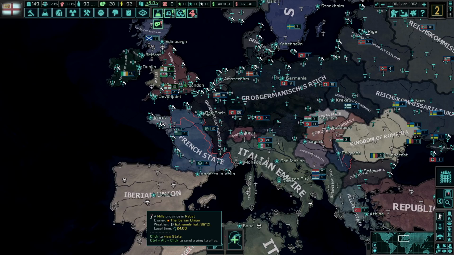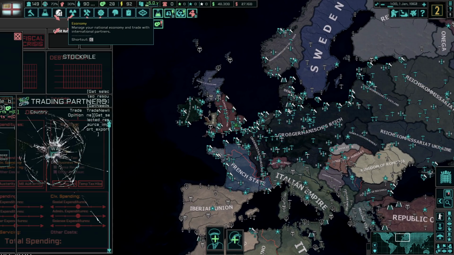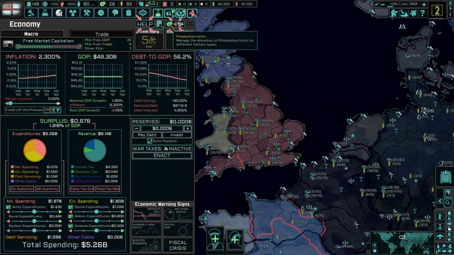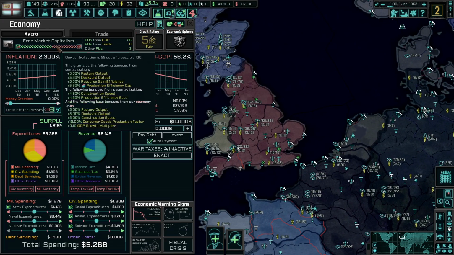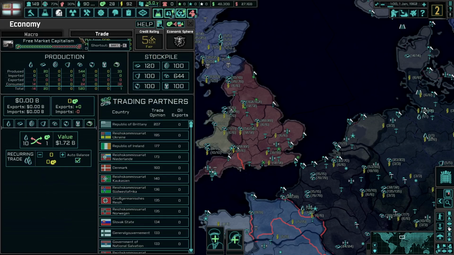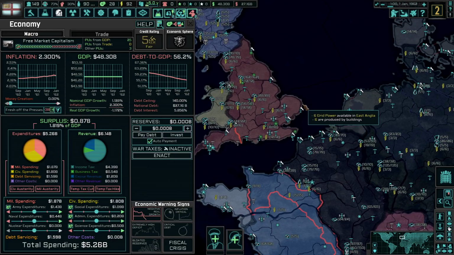So basically, when it comes to the major update, it's about the economy system. They basically added a whole new economic system, which is a bit insane when it comes to Hearts of Iron. Because if you're looking at this and you're like, what the fuck is going on? You're not weird. We have a lot of stuff to sort of unpack over here.